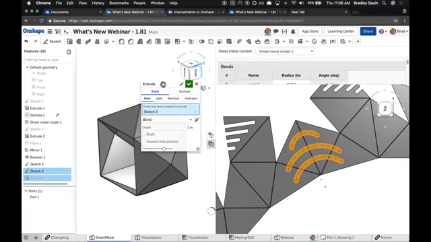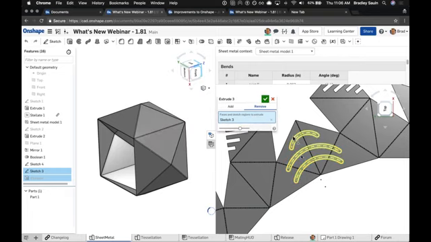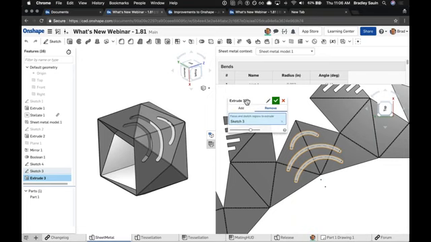You'll notice when I am extruding or performing a feature in the flat view, the dialog will be a little different from if I'm working in that 3D space. It's just removing or adding material to a sheet metal piece. I can also add components as a flange or a tab here, instead of having to explicitly use the sheet metal tab tool in our toolbar on the top here.